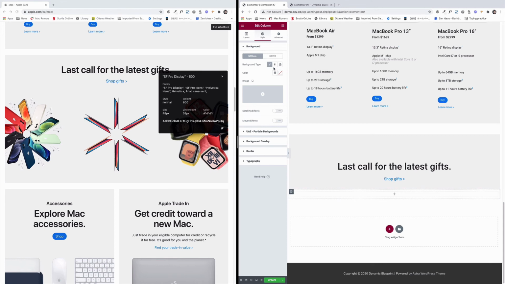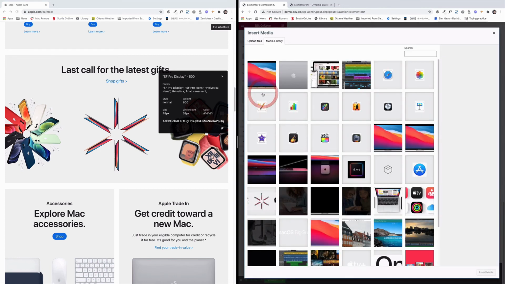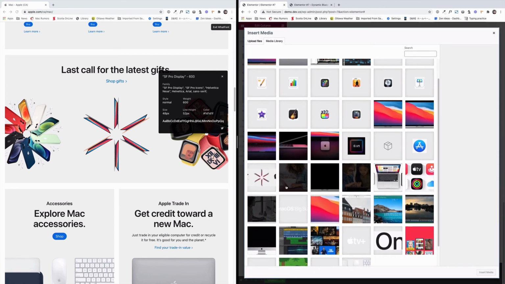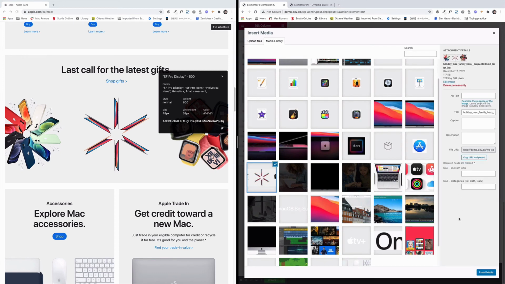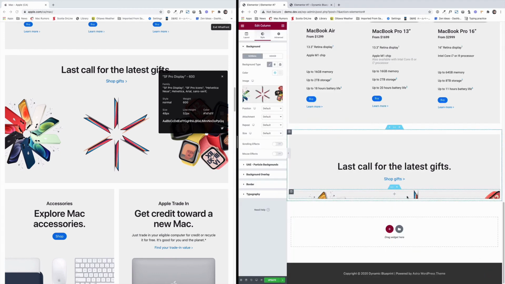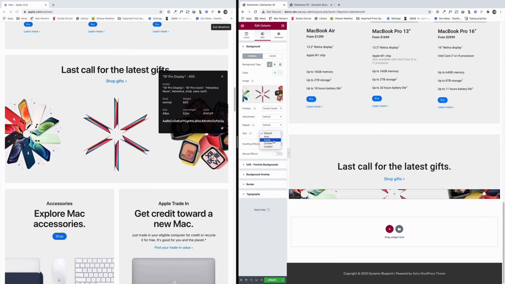So actually color is, let's pick the background color and also add image right there. So I think this is the image, and insert, it's right here. So the position to be center, and then size to be cover, so it's here.